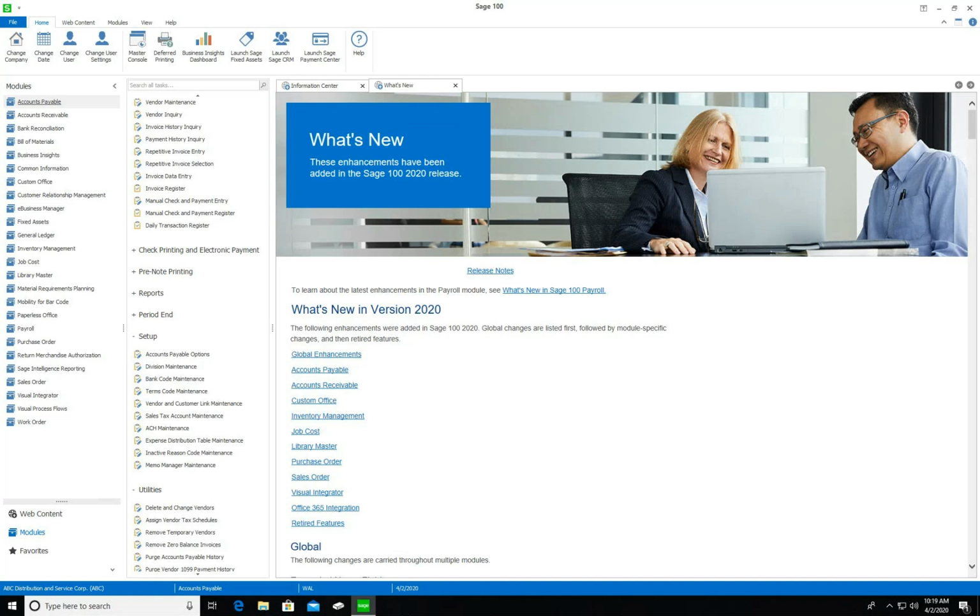The other AP improvement is that the IRS has instituted non-employee compensation for the 2020 tax year. So you should contact your CPA or accountant or whoever you work with to determine which vendors or which instances you should be doing that. But essentially, it's the 1099 NEC code, and that's now available for accounts payable. So that's in vendor maintenance. You can select that as the default form code. In the 1099 payment history window, you can filter by that field.